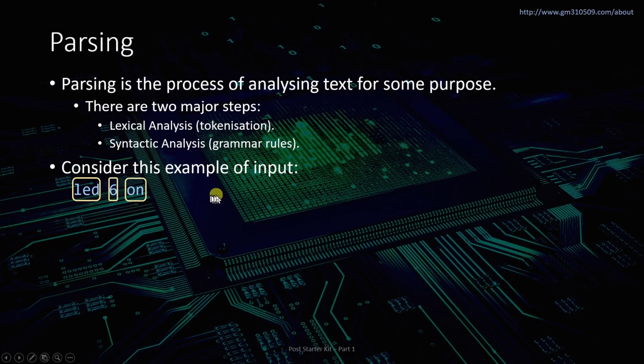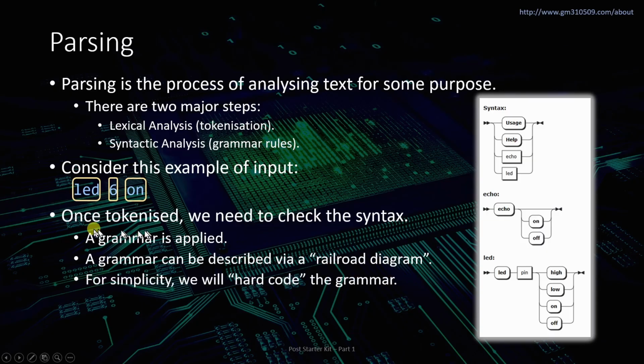Okay, so look at this particular example, LED 6 on. That's one of the examples I've been using in previous examples. Once we've identified the tokens, then we need to check the syntax, that it's what we're expecting. I've typed a few examples previously, and those examples follow this diagram, which I think is called a railroad track diagram or something like that. It's sort of like railroad tracks with the sidings and different paths that you can go, and that defines what the grammar is, or the complete language. So we're working towards that. And while it sounds complicated, in the code it'll be fairly straightforward, or hopefully it'll appear straightforward to you and you'll understand it.